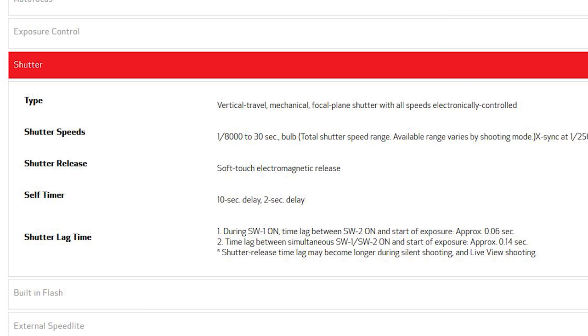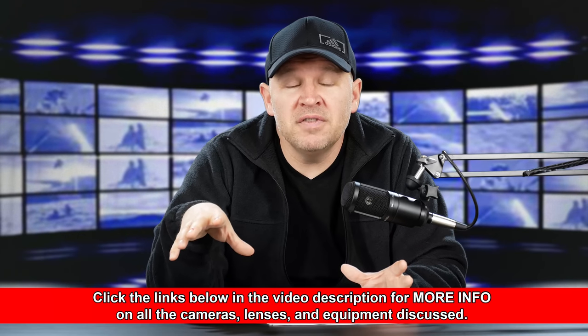Lastly, we've got a faster shutter on the 80D. The ability to shoot at 1/8,000th of a second versus 1/4,000th of a second on the M50. And again, for some lighting situations, especially if you're working with bright light outside, that may be a deal killer for you on the M50 and push you towards the 80D. Combine all these five points together and it may be a total deal killer for you. Maybe not. Either way, those are the five tech points, the five strengths of the 80D over the M50. Maybe one is a big sticking point, or altogether they become something that pushes you to the 80D over the M50.